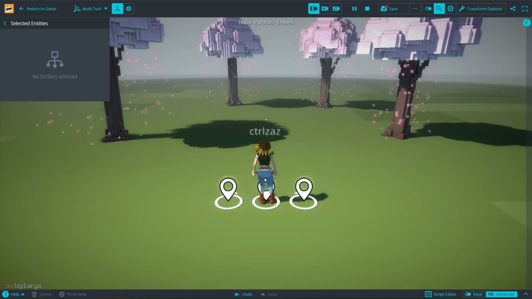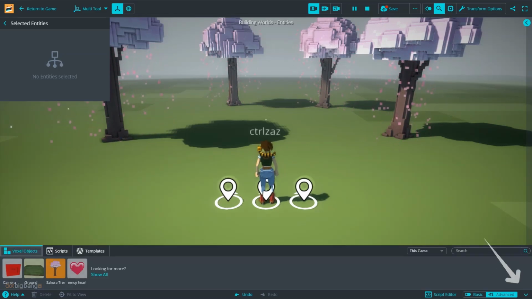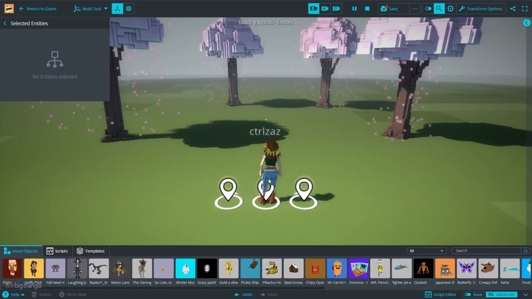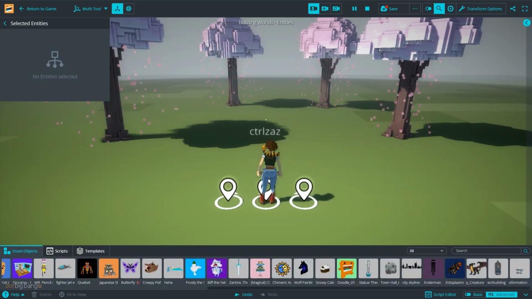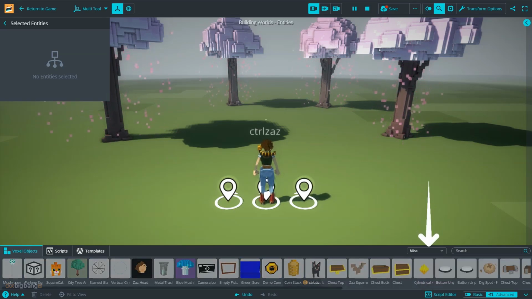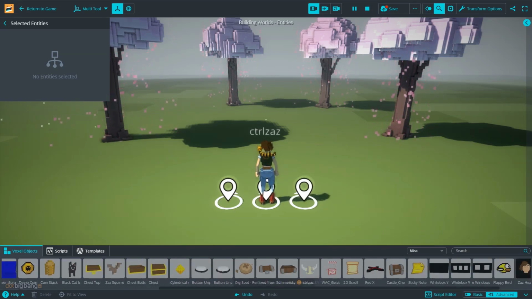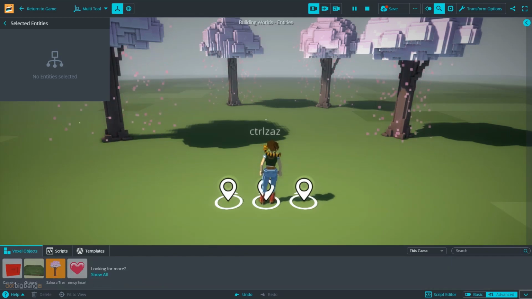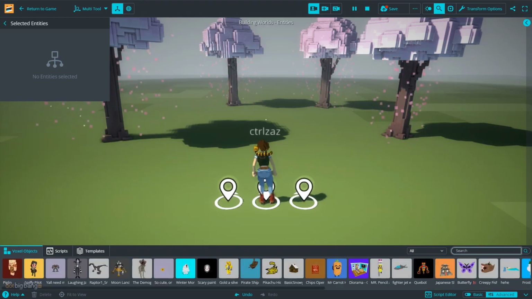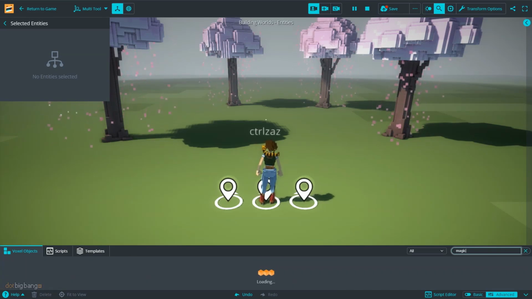The easiest way to create a new entity is using resources, the panel at the bottom. Here, you can use the voxel object section to find voxel objects created by the community and drag them into your game. You can use the drop-down menu in the right corner of resources to narrow down to only voxel objects that you've created or only voxel objects that are already in the project. And you can use search to look for a specific keyword in the voxel object's names.